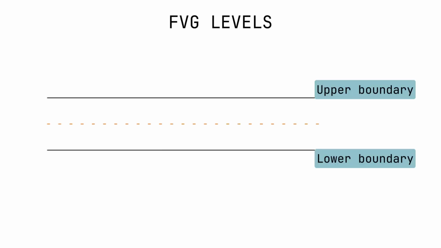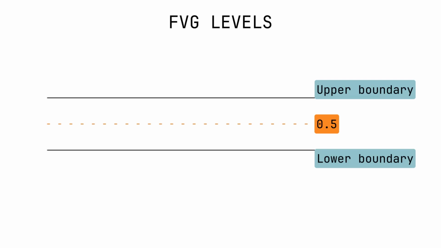Now let's talk about FVG levels and the price reaction from them. Basically, we have the upper and lower boundaries of the fair value gap, but the 0.5 level is often marked as well, which is considered quite strong, and ideally, the price should bounce off it. Therefore, it can also be used as an entry point for a position.